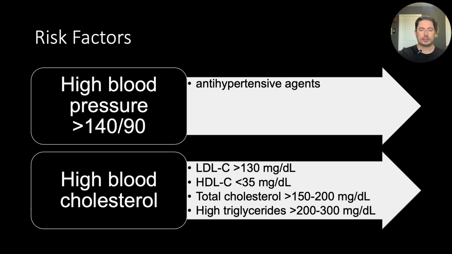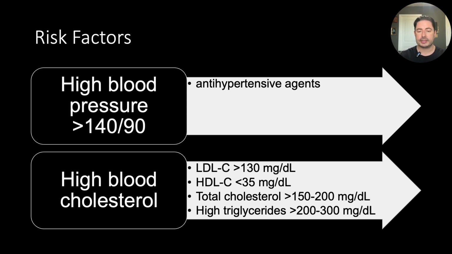Some of the risk factors that we look at, now we're going to widen this out and look at big risk factors, but this is kind of nailing down some specifics. When you have patients that have high blood pressure greater than 140/90, or patients that are on any hypertensives. So either one of those: patients that have a high blood pressure of 140/90, or patients that are on anti-hypertensive agents.